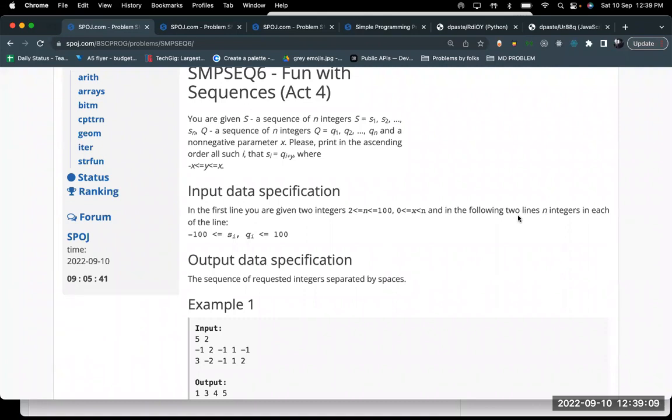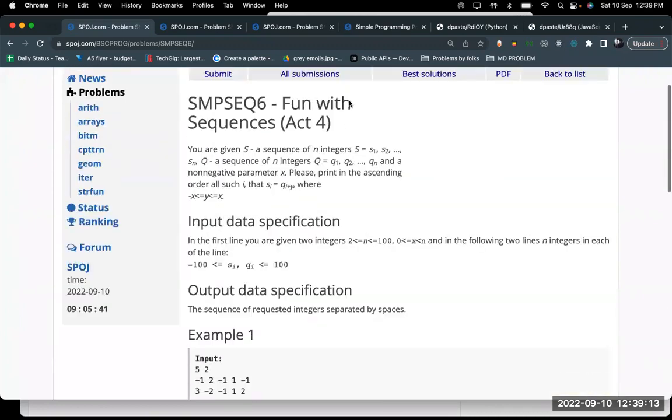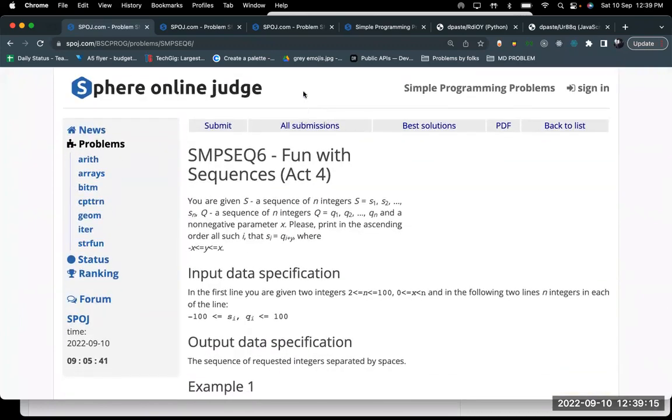Apart from that, I think today's agenda was to take 3 questions, which we did already. So are you guys a little bit confident in solving the arrays questions now, or do you still have issues? Cool.